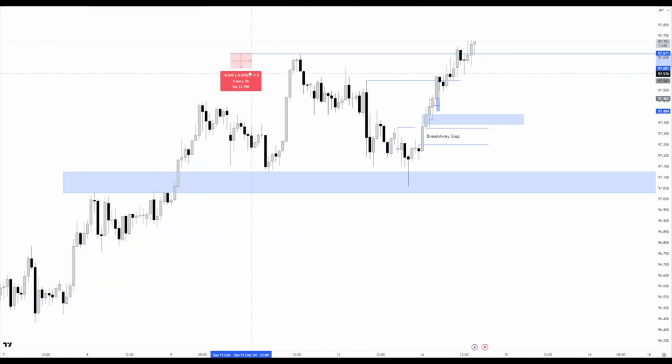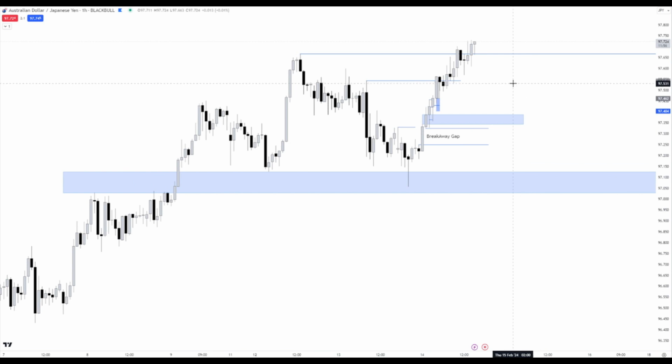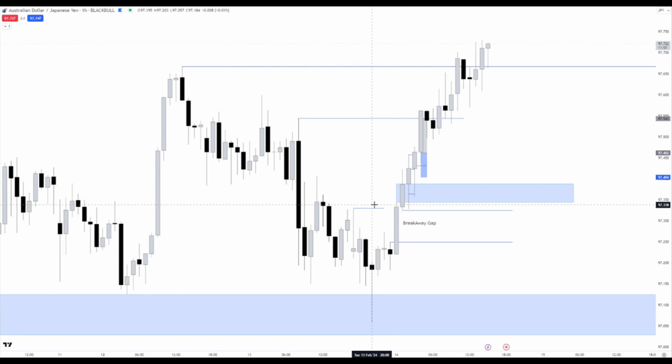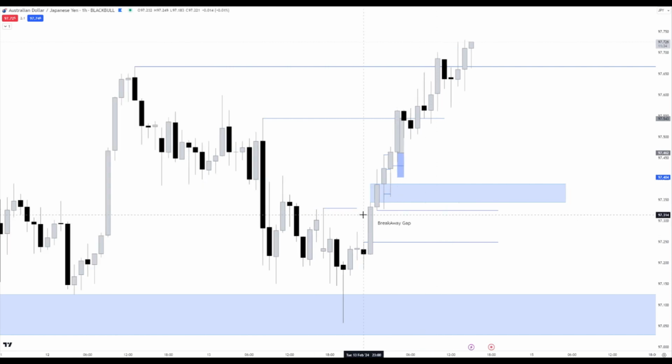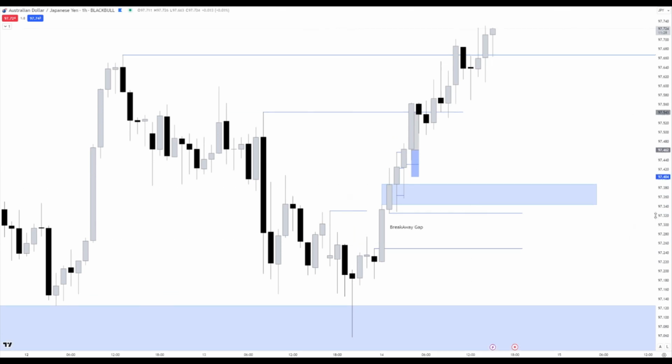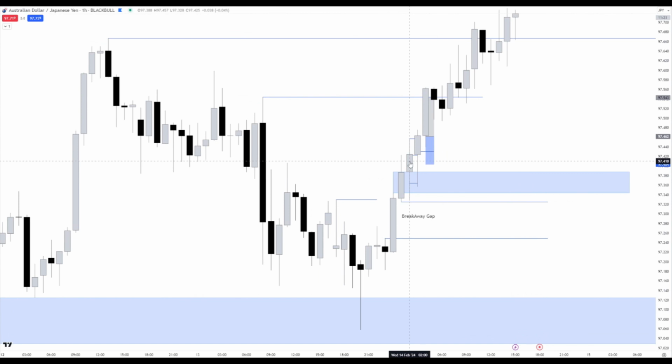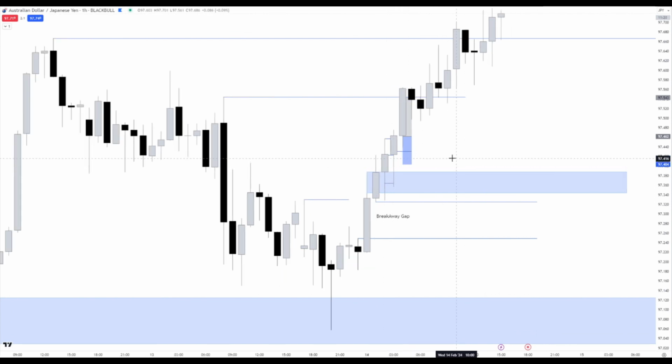As you can see here, we touched on the Asian session. It changed the current state of the market here, and we went to a market structure shift here. So I saw this, and like I said, I was on London session, so I started looking around 2 a.m. New York time. So you can see I was watching around here, okay?